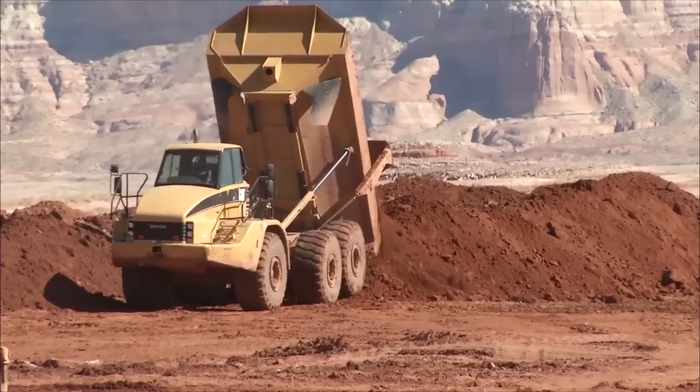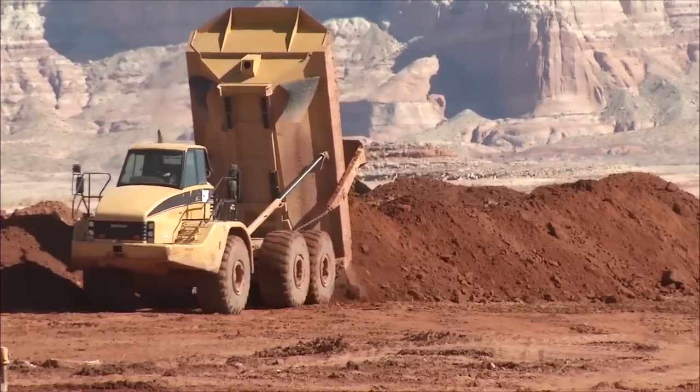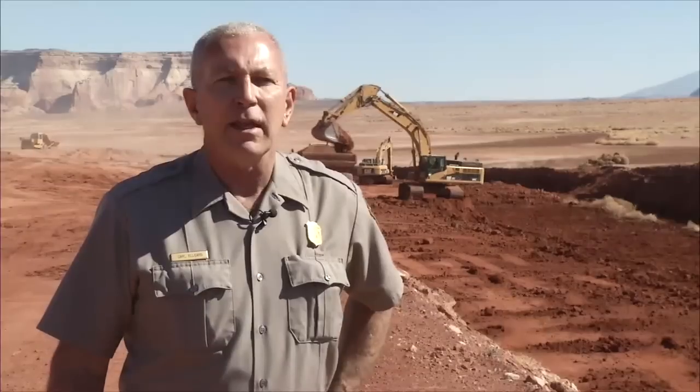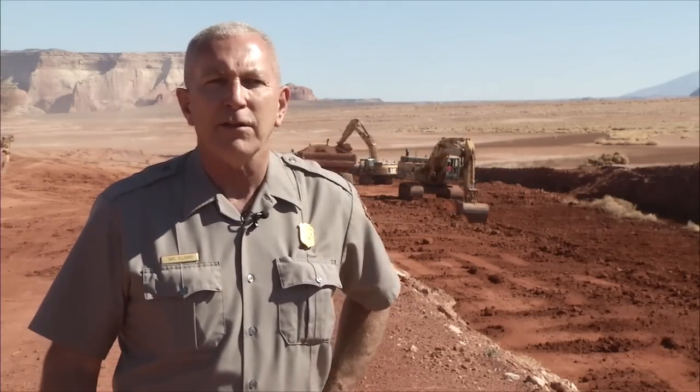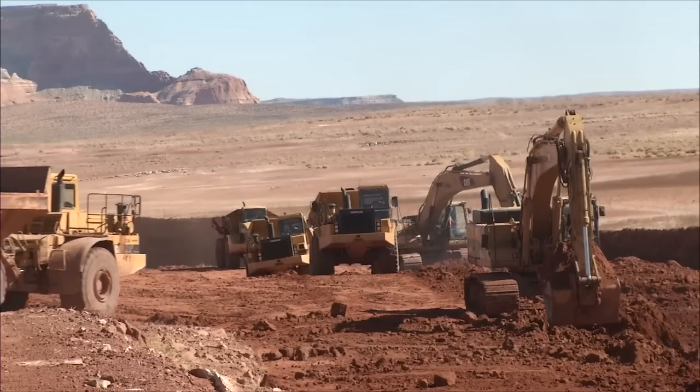The cut not only benefits boaters, but has a positive economic impact. By cutting that hour and 12 miles off helps in fuel savings. The environment is helped because the emissions are reduced. The tour boats are able to get to other areas up lake, so our visiting public can see new areas with shorter trips. And in general, with the Park Service, we want to recognize the needs of the public. And here on Lake Powell, it's oftentimes the boating public.